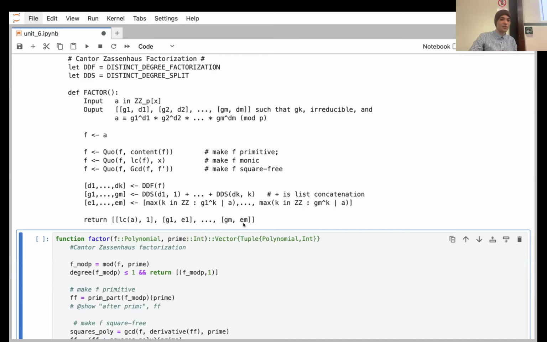And then we just return them. So G1 has exponent E1, or G1 is a root that's repeated E1 many times, with the caveat that I'm just throwing back in the original leading coefficient that I removed to make it monic. Because if I didn't, then all of our factorizations would be off by a scaling term, and that makes things really hard to check. It's better to actually give back a polynomial which properly expands to the thing that you were asked to factor.